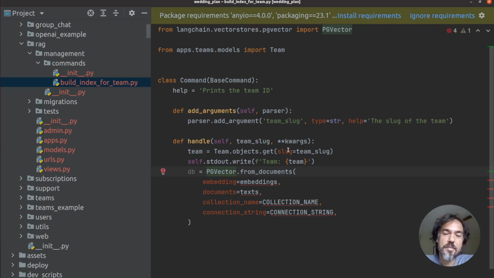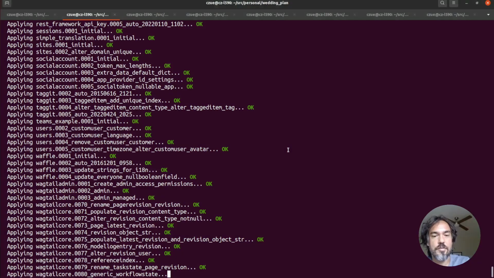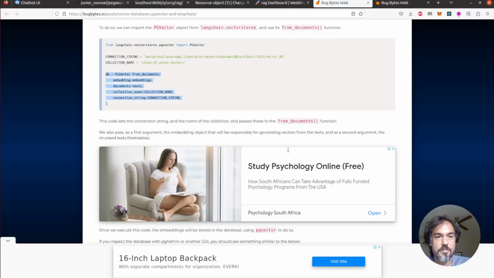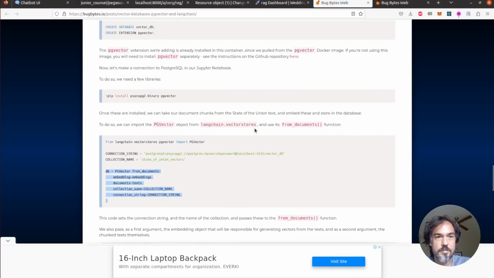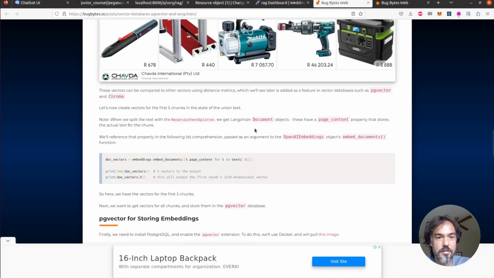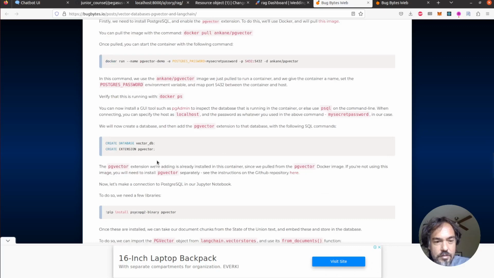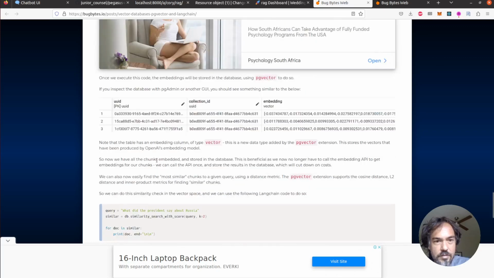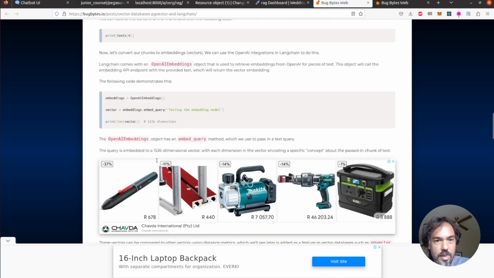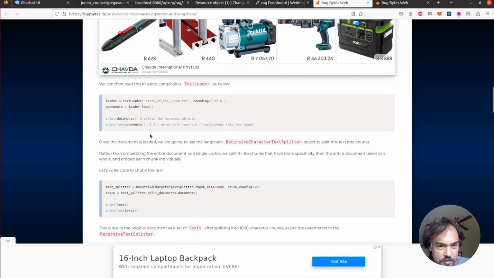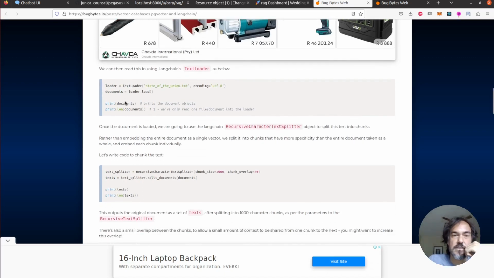And I guess maybe to start, maybe we'll just do what they're doing here. So how are they getting the embeddings? Doc vector, documents. How are they getting their documents? Text loader, state of the union. Okay.